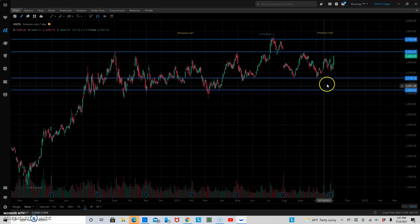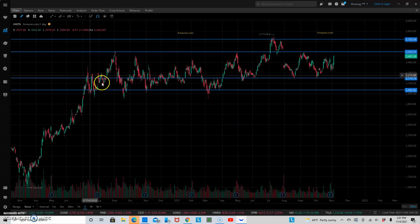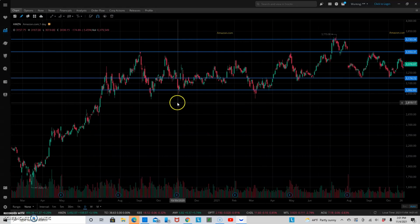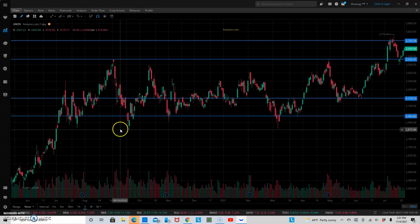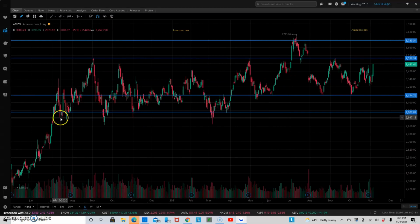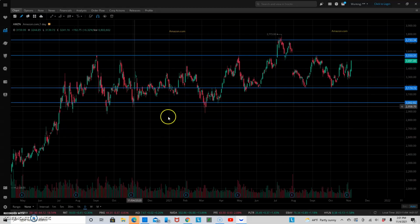And going down our chart, you could see that we have our strong support at $3,000. Like I said, that is where we have been trading ever since getting above there. We've never dipped below there, really. We have, a couple days, but nothing crazy to where we have needed to put in another support line. Just a couple 1-day dips, and then it jumps right back above that line.